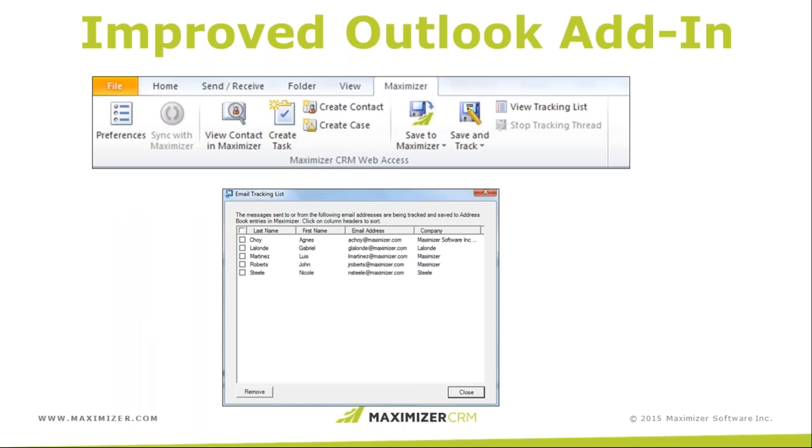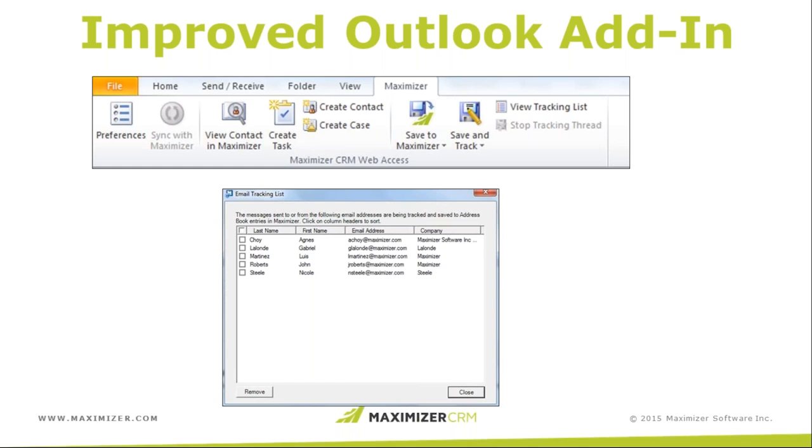And I am trying to be cognizant of time, and I know I've gone a little bit over here. Our Outlook add-in continues to improve with every single release. It's much nicer to look at with the web product, but it also is considerably more functional. You're seeing here what you're able to do. I can create a new record from an email. I can create a service plan, it's called case here. I can create new tasks, which I do a lot.